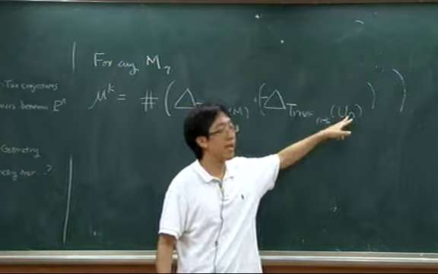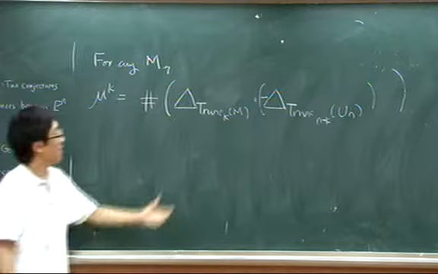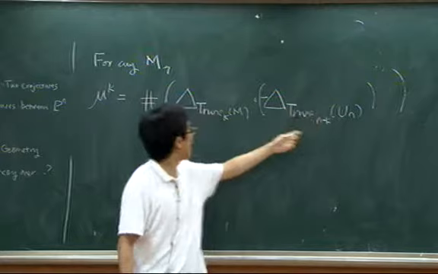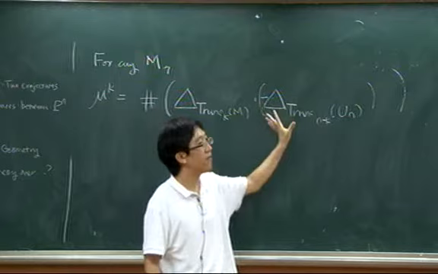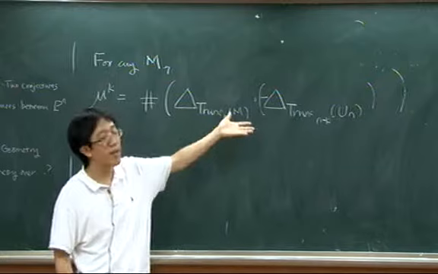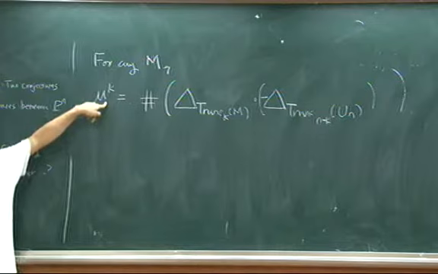And the assertion is, if you consider each one of them, this is a k-dimensional fan, this is an (n minus k)-dimensional fan, and there is a way of intersecting two fans. You perturb the second fan in a generic direction, then by the dimension condition, the two fans meet in a finite number of points. And that number of points is our sequence of interest, mu_k.